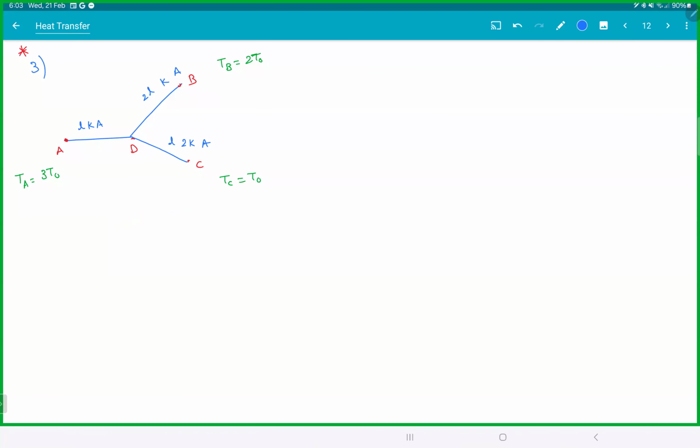The idea in this question is, tell me one thing. Whatever heat is flowing from here, let's call it I, and let this be I1, and let this be I2. So can I write I is I1 plus I2. Fair enough. The heat flowing from A to D should be equal to heat flowing from D to B plus D to C. You might ask, sir, how do you know heat is flowing that way? I don't know. So let's assume the science will take care of it. So what is the heat flowing across a rod? Temperature difference, that is temperature at A minus temperature at D by resistance of that rod, L by Ka.